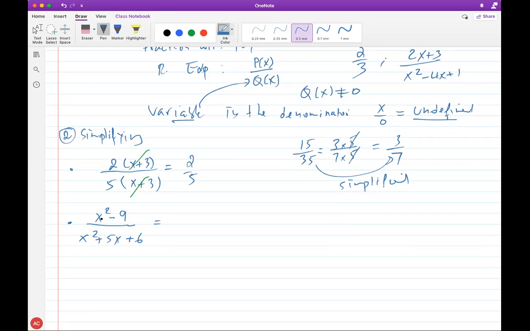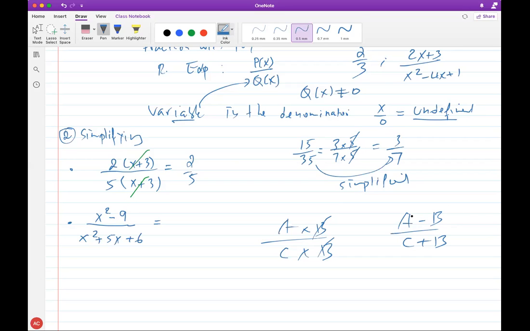Okay, so you might be tempted to do that. You see x squared here, you can cross them out. You may also see 9 and 6, and think we can reduce this by 3, but we can't do that right away unless we have multiplications between the terms. It has to be in this form, some a times b over some c times b. If we have a multiplication, we can cancel the b and the b. But if you have addition or subtraction, you can't cross out the b.